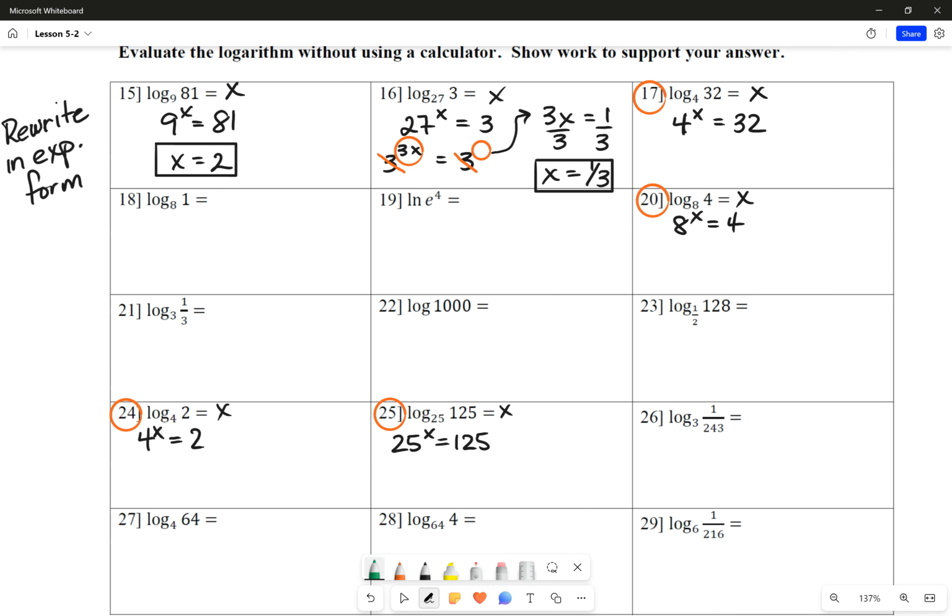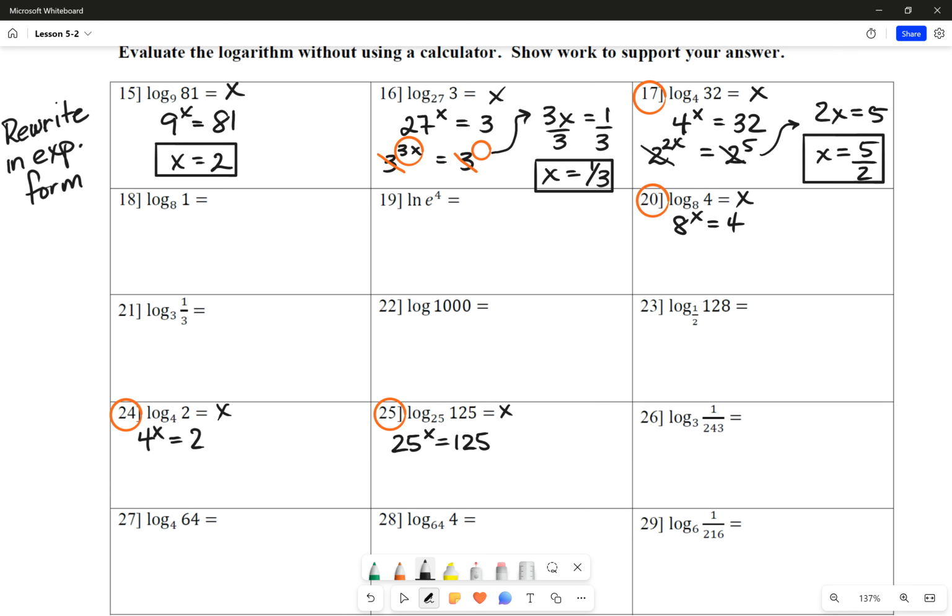Okay, let's work these out together. All right. So the 17, I just wrote them in exponential form, but I was going to talk them out with you. 4 and 32 can have a common base of 2. So if you look at your base worksheet, 4 is 2 to the second power. I'm going to bring down that x. And 32 is 2 to the fifth power. So the bases are alike. I have 2x is equal to 5. And if I divide by 2 on both sides, I'm going to get x equals 5/2.